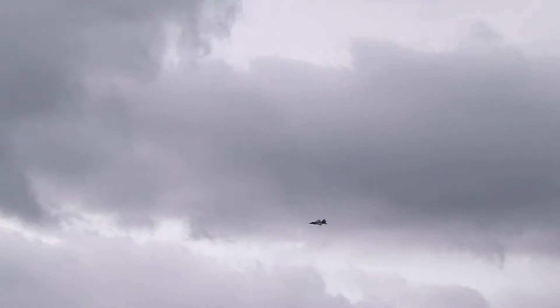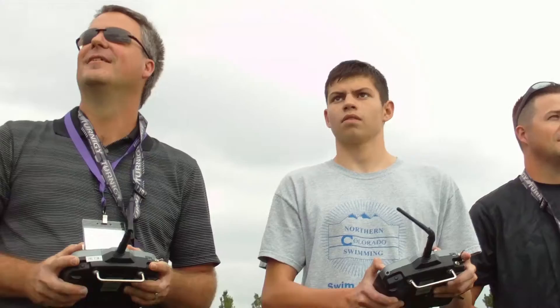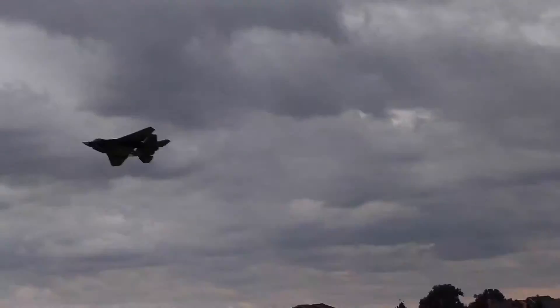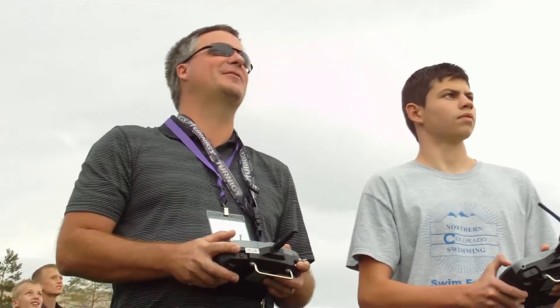I'm going to bring them in a little closer, going a little bit toward the hospital, kind of do a big oval or circle. It's kind of hard to see. This thing is awesome, actually. It's amazing. This is so cool. Compared to the other planes you've flown, Mr. T, what do you think? It is actually very smooth. Compared to the wing, it's almost like it's on rails — you just tell it where you want it to go and it goes.